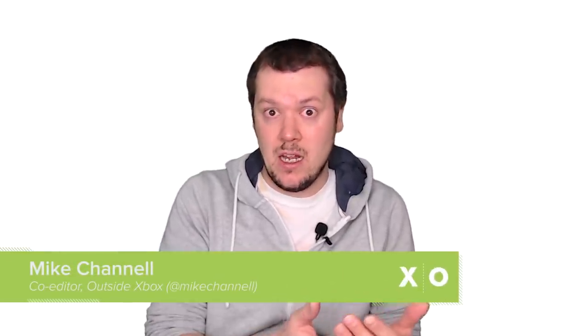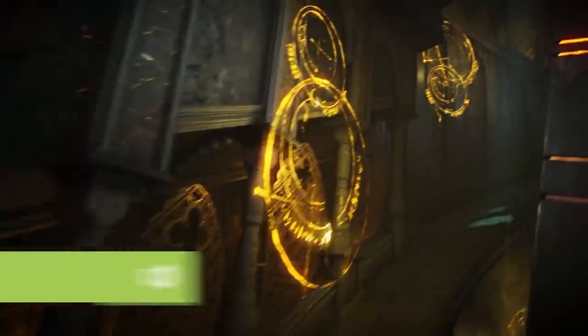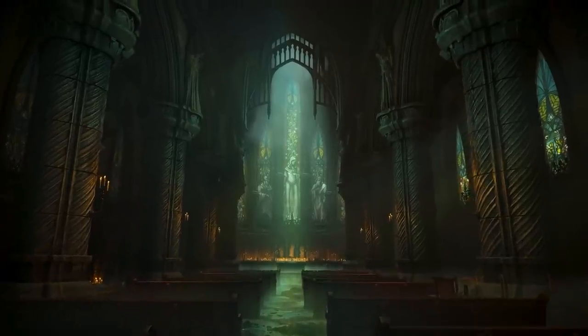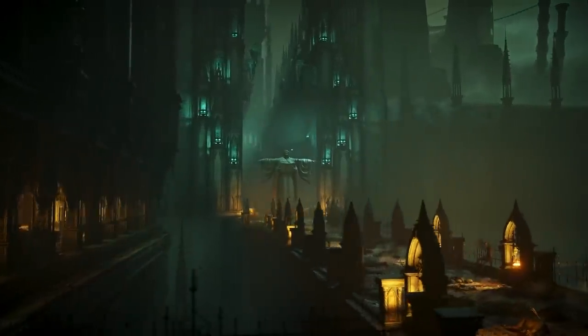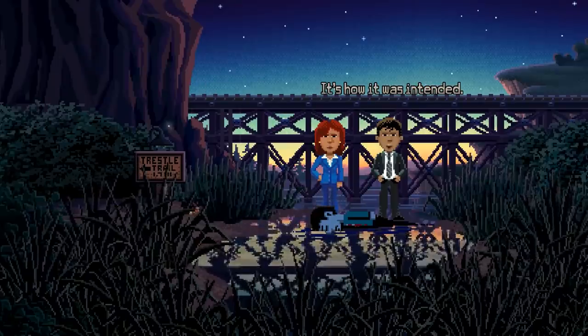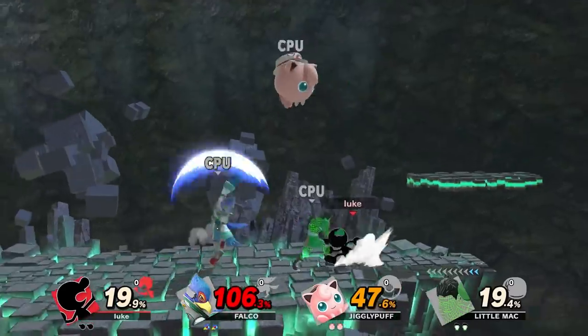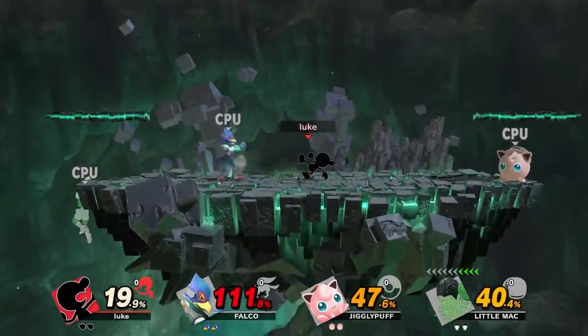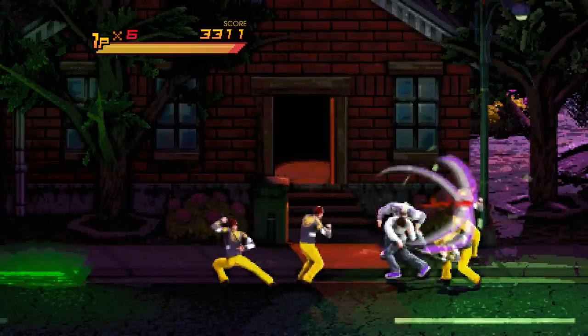When it comes to games, looks aren't everything. But they are, undeniably, a thing. For the most part, a game will set out to look as good as possible within the limitations of the day, where good is sometimes defined as realistic, or polished, or has very many pixels. On special occasions though, a game will go in completely the other direction, deliberately downgrading its visuals or adding some spicy so-called imperfection as a stylistic choice. It's never not fascinating to see how that turns out. Here are seven times games made themselves look quote-unquote bad on purpose.